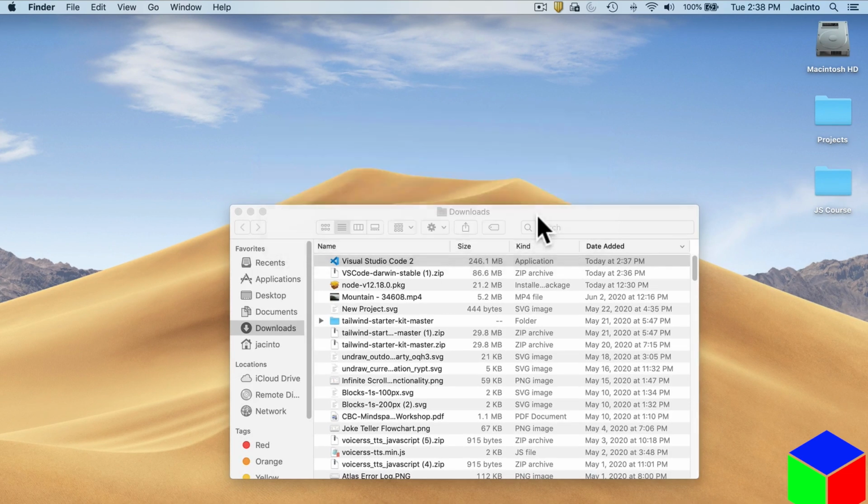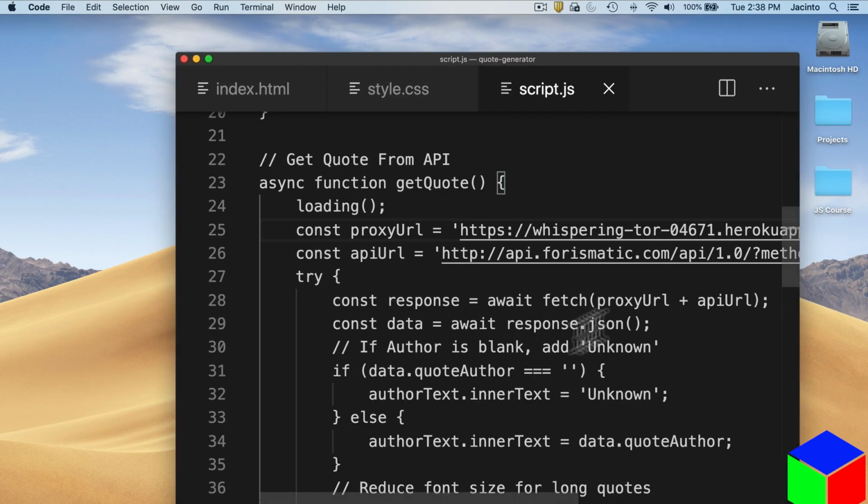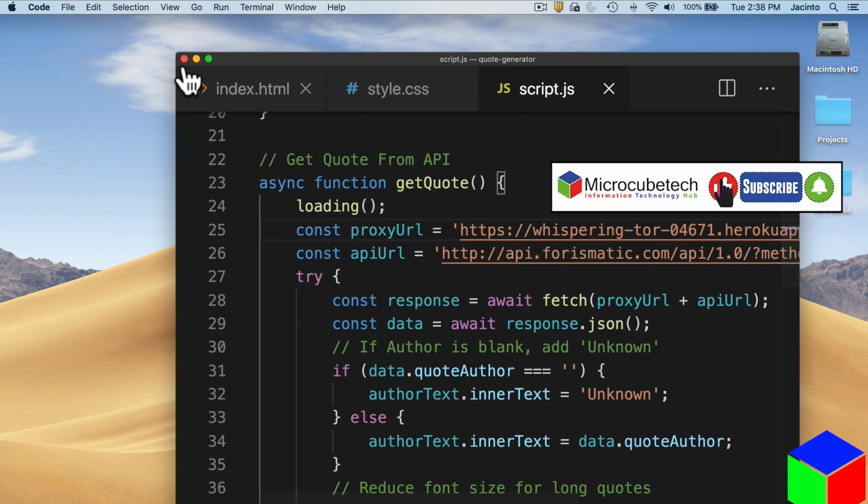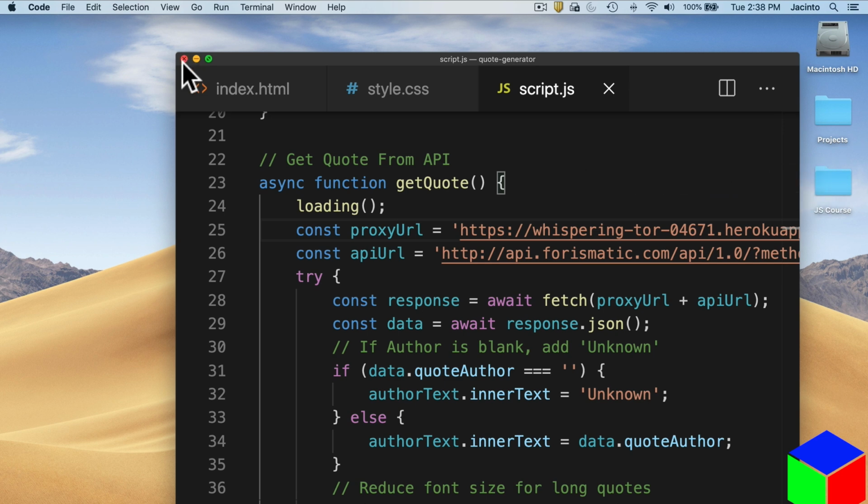Are we sure we want to open it? So you can see that this is actually already pre-bundled. We don't even need to install anything. And you can see that this opened my previous project, my quote generator. So yeah, that's all working. Perfect. So that's it for the setup that is specific to Mac.